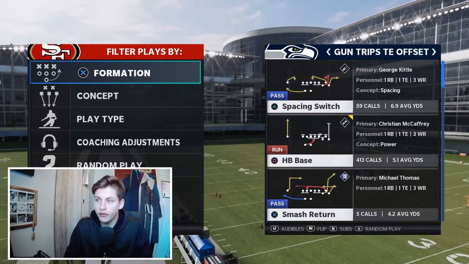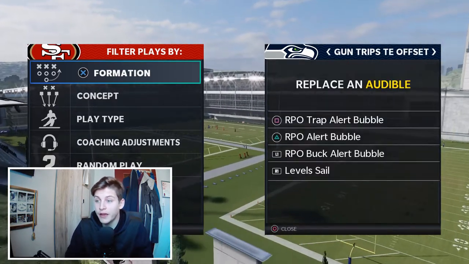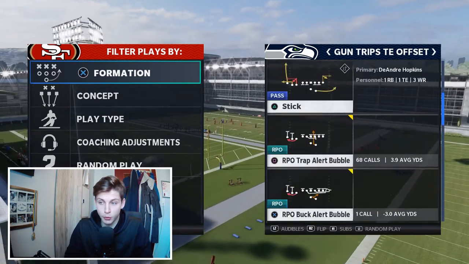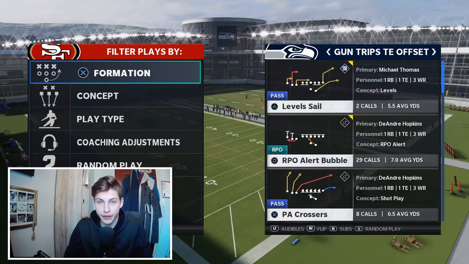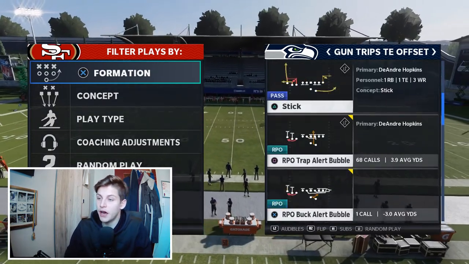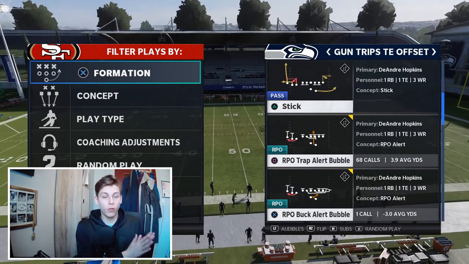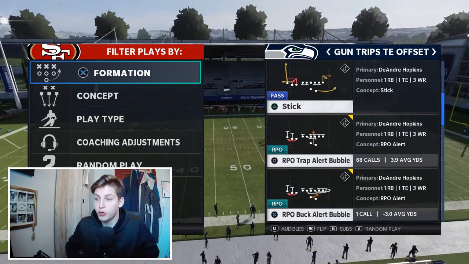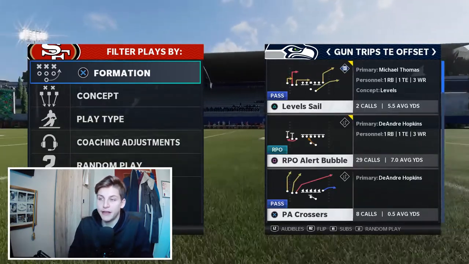There you are. Also, for trip side and offset, this is a play formation that I also set audibles for. I want RPO Trap Bubble, which is that square play right there. I want RPO alert bubble, which is right here. I want RPO buck alert bubble. That's kind of like you have a trap, you have a buck. That means it goes one way and then cuts it back all the way with a pulling guard. Very, very nice. And I have level in sail.